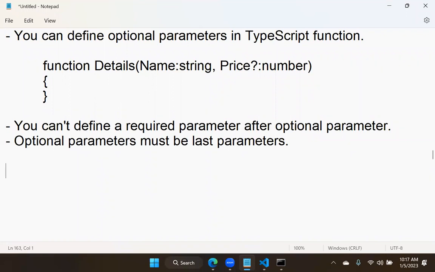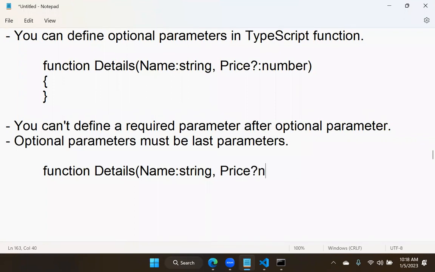You cannot have an optional parameter preceding a required parameter. That means suppose we have function details. In that we have name, string type, price is a number type, and stock is boolean type. This is invalid.